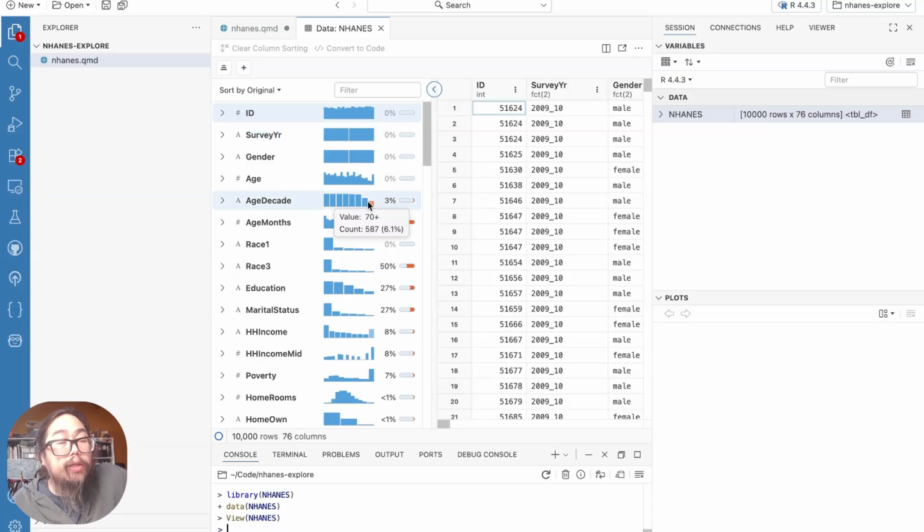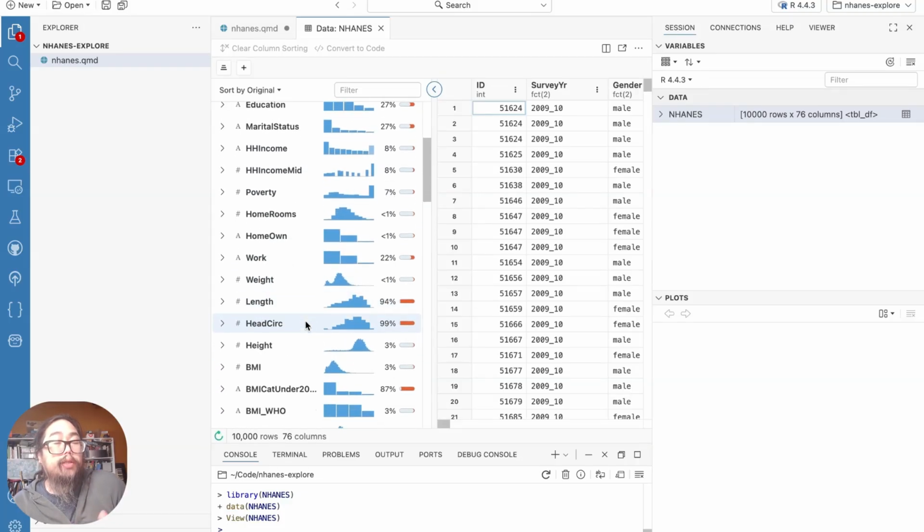So what we have here is survey data, and we can take a look at, for example, the race categories. The majority of the population is white, and then the next largest population is black, and then Latino or Mexican. So this is all very helpful. This will help guide me into figuring out exactly what kinds of questions I want to answer.